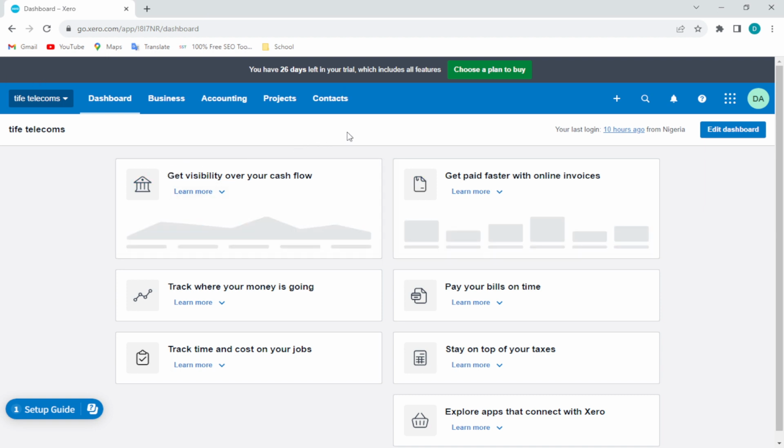And then on the right side of the screen, the top right corner, you'll see your profile image. Just click on it. Once you click on it, a box will be displayed. That is, a menu will be displayed showing your name, then edit profile, then account. Just go ahead and click on edit profile.